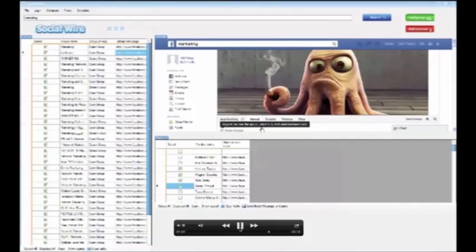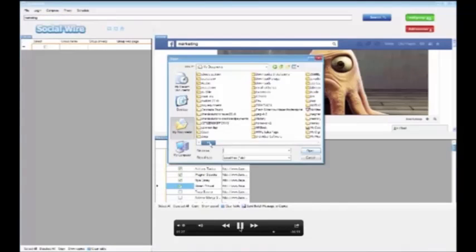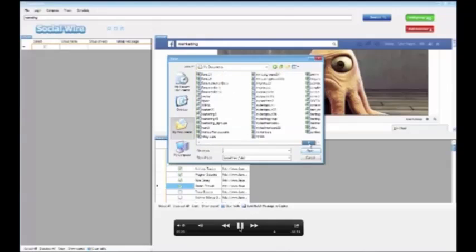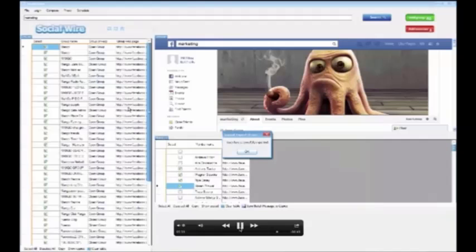There is another feature that you can use if you need information on different groups from other marketers that you can share, and you can import those. So basically you go to import those groups, as a normal Excel file, and those groups are going to be placed in the data grid for all your campaigns. So it's very simple. You see right there it is successfully imported. You can do that for groups or you can do that for members.